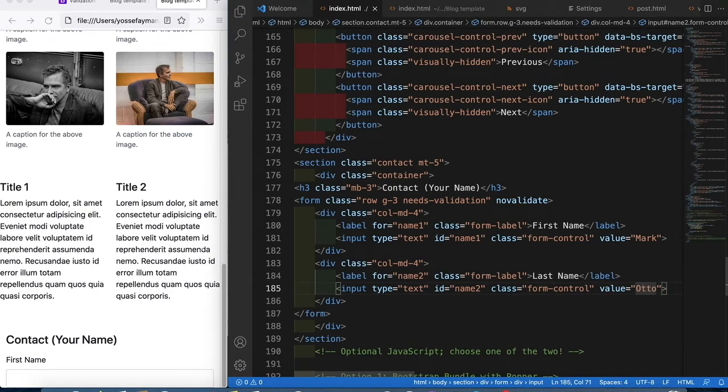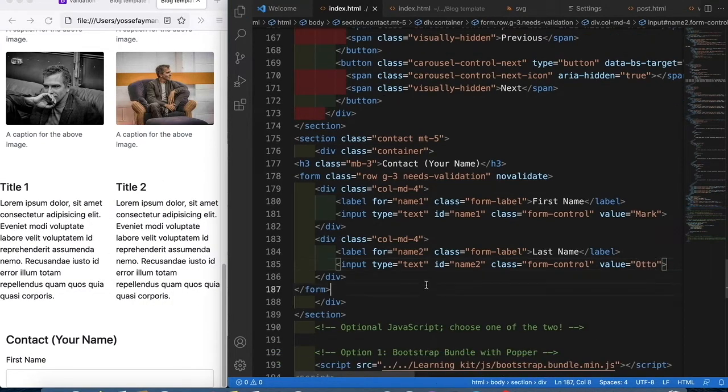Okay, and then right here after this one, we will add a new one. For this one, we will have the input group. The first thing we will have here is the label of the username, and the first span will be for the @ and the second span for the chosen username.